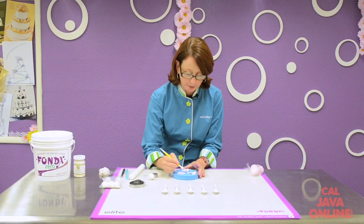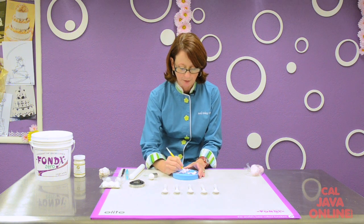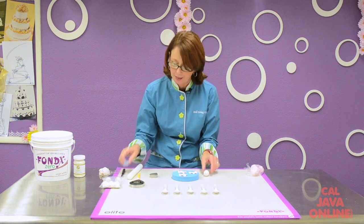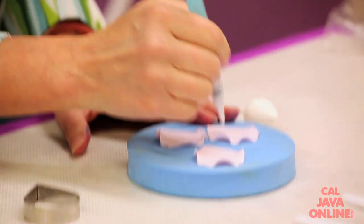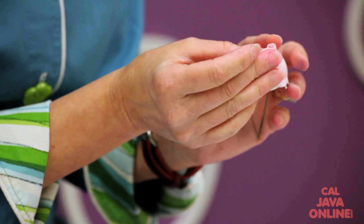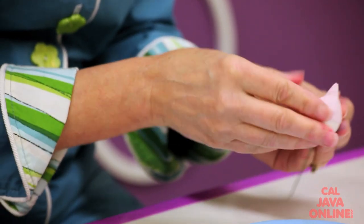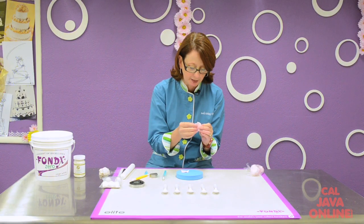I love to make flowers but I really don't have time at the shop to make them all the time, which is why I order most of my flowers. But there are times when I need something different, or just one or two of something I can't get quickly or easily in time. For my first row, I'm going to put a little water onto this petal, place it from the side, spiral it, and get it as tight as I can so I've got a nice closed little tip.